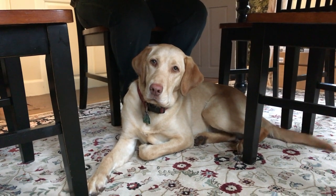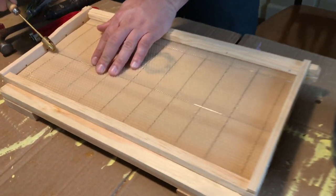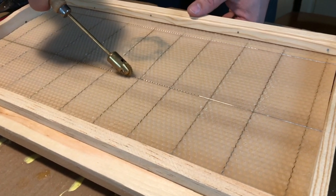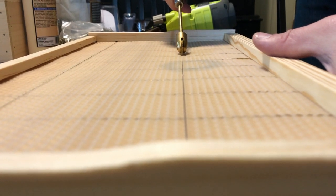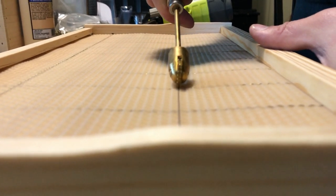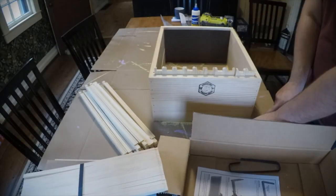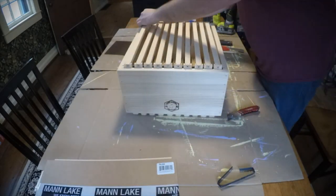Here's my helper for the day. This wheel here is heated up and then we run it across the wire pretty slowly with a decent amount of pressure to embed the cross wire in the wax foundation. This also took a lot of practice to do well and I still am not very great at it. Apply a fair amount of pressure, just take it slow, and reheat it often.